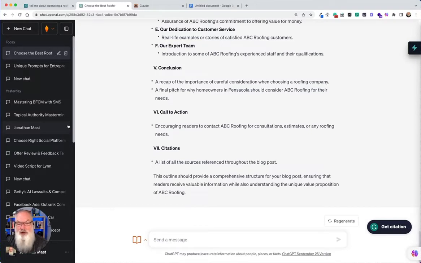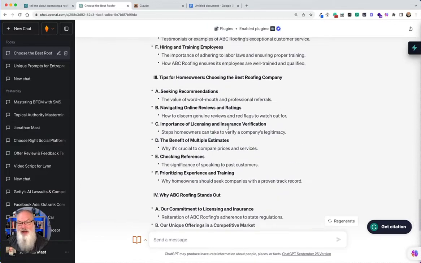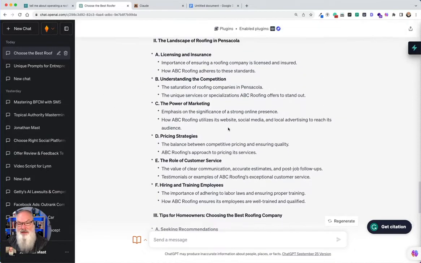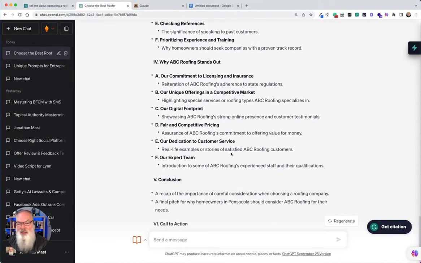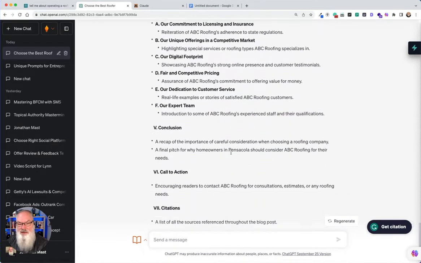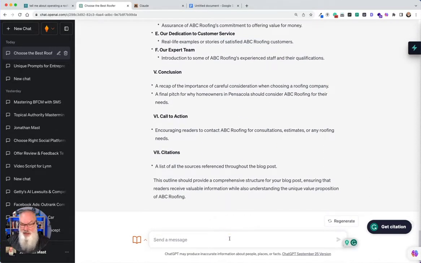So we're pretty good here. And then it's going to even ask a call to action and all this. We're going to go ahead and run with this right now. But what I'm not going to do is just say, let's take this as it sits and write the whole blog post. We could, but we're not going to get the content that we want because it's going to take too much. So we've got, let's see here, a total of 7 sections. And I'm just going to say, please begin to, let's say, please write this blog post targeting homeowners in Pensacola, Florida.